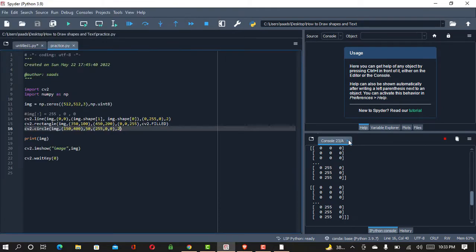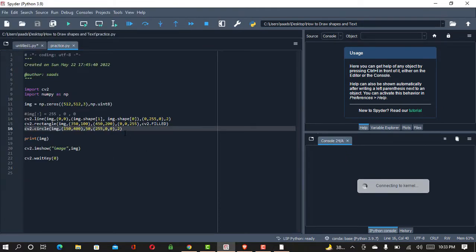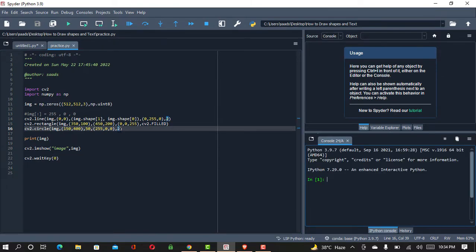If we also want to fill the circle, we remove the thickness and we can use the cv2.FILLED option, and print it.